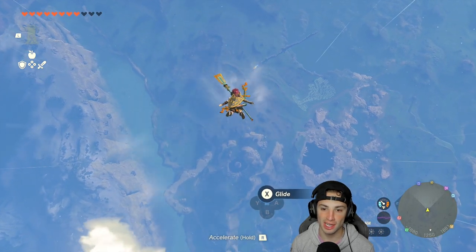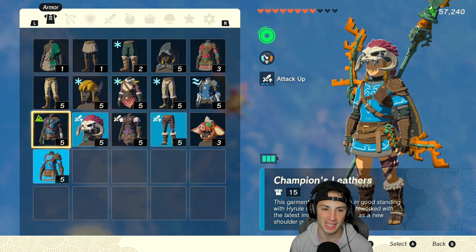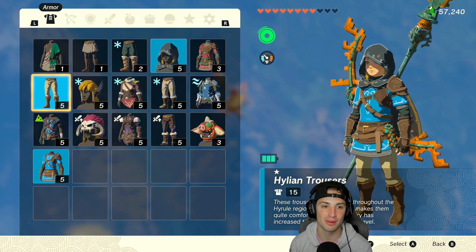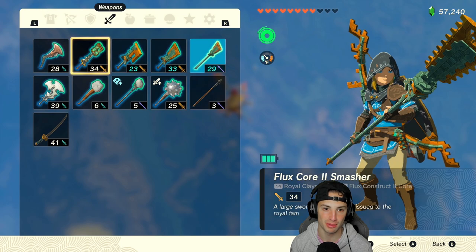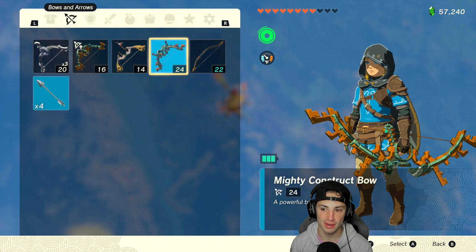I actually have a perfect little way of getting up there, and I want to change my armor back real quick. I like to have this armor on for the game. I got the champion's tunic. Gotta rock out with the Hylian hood alongside the Hylian trousers, right? I gotta look professional. And I'm gonna put my sword away. So I'm just gonna remove that. And now I am ready to go.